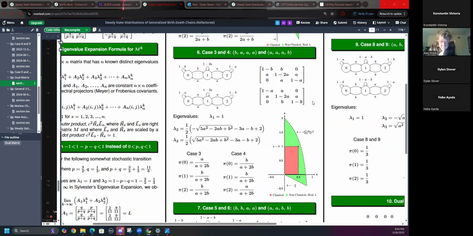Cases 3 and 4 are the two chains that had the same general form of the eigenvalues, which means we got the same region for them for steady state distribution, conventional and non-conventional again. So not to repeat the same details, but we have the chains, the adjacency matrices corresponding to the chains, the eigenvalues, and we also found the steady state distributions, which are almost the same, but they're opposite in order. It has to do with how the chains are arranged, the one-step transitions. And then as far as the region goes, that's the shape we got.